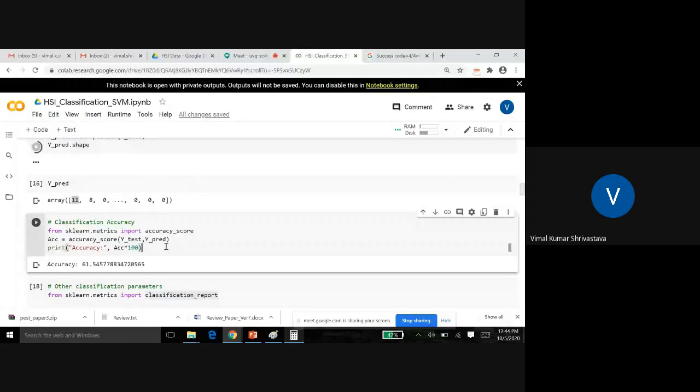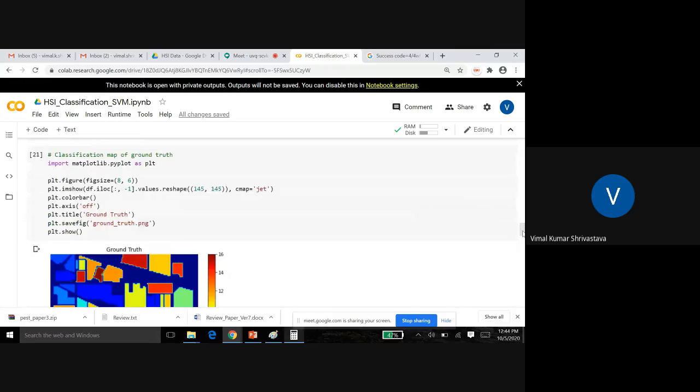So when you go for HSI classification, try to follow this. Take very little training data, and that is also one of the objectives of HSI classification: can you get high classification accuracy with as few training samples as possible? Now you see the accuracy has further decreased. Why? Because my training data has become very small. 58%.